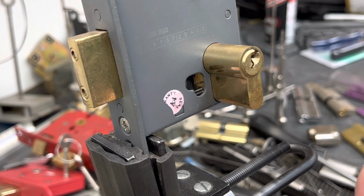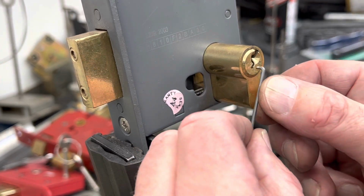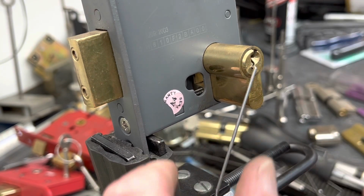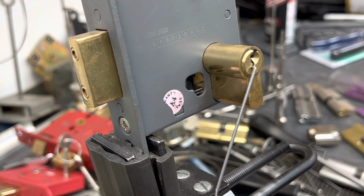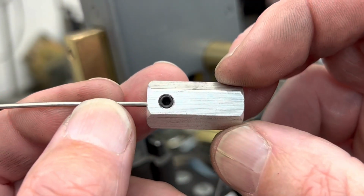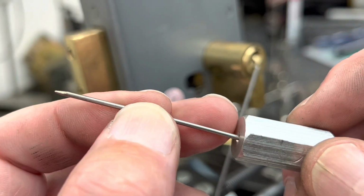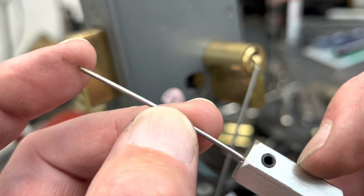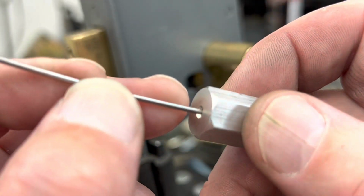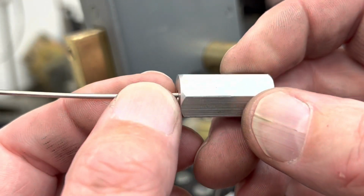Well, where's my bit of wire? On that one. That one there, tapping back in. Now, you probably all got loads of these. They're only disc detainer sets. Yeah, so just get a bit of piano wire again. Point it up a little bit, flatten the one sides off, tighten it up in here. You got yourself a great little pokey stick now.